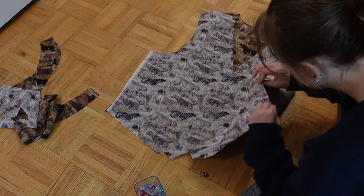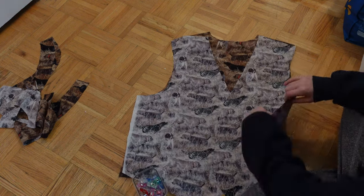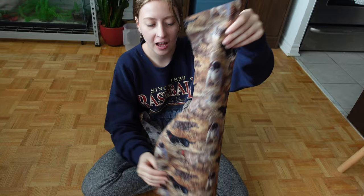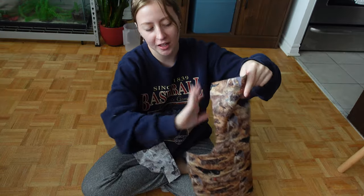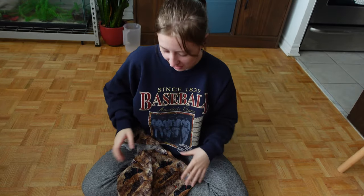Honestly, this vest was pretty to the point, thank God. Once I laid out the pieces it was pretty clear to see what I needed to sew. I actually accidentally cut these two pieces the wrong way — I had to cut it with the print the other way, so I get to re-cut it. I hate cutting fabric. But I have just enough fabric.